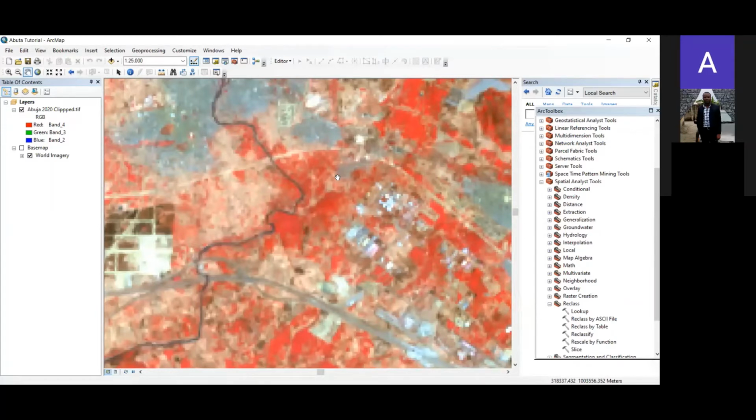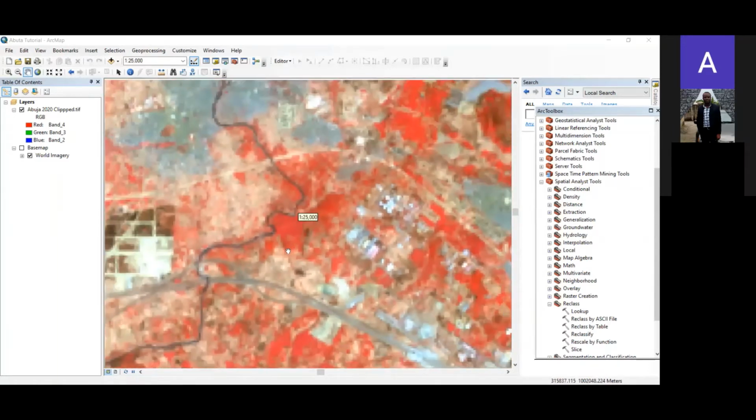Sometimes you have the problem of mixed pixels. I think I once said it, that mixed pixels happen if two land cover classes have similar reflectance, and they may not be the same. Sometimes vegetation too could be mixed up with water. And if you are doing a supervised classification and you join the two pixels into one, you may have what we call a mixed pixel, and it will confuse the classifier.